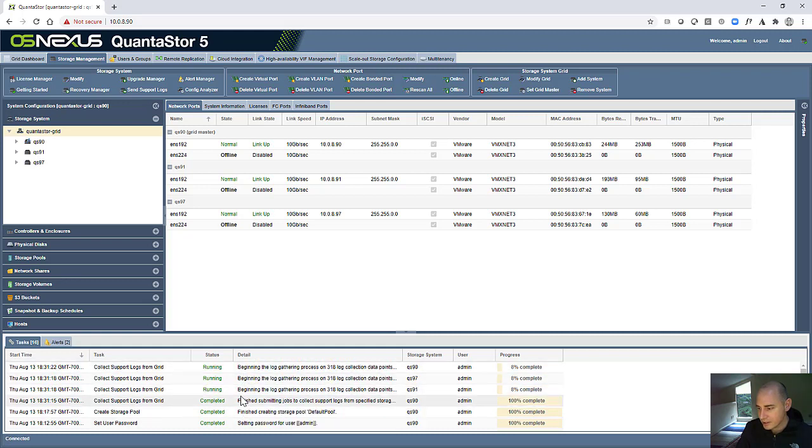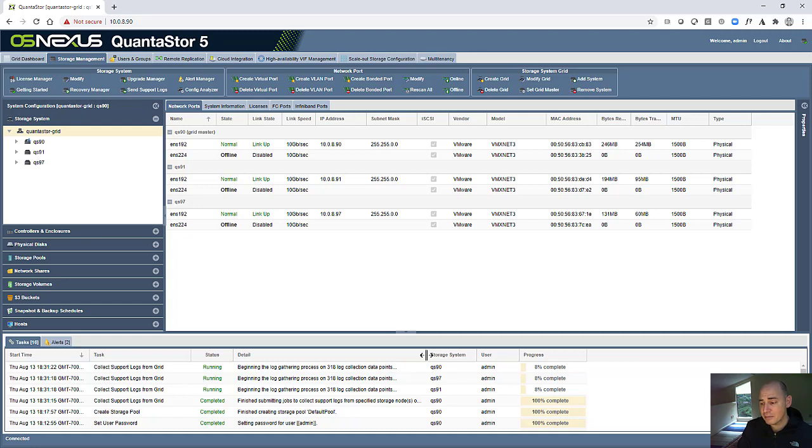There's a good amount of data that it's collecting, but it's never collecting any data out of the pools. So it's only the information about the health of the system and those things that the support team needs in order to debug and triage configuration and maintenance issues. The logs are encrypted and sent to QuantaStor as an encrypted bundle to our log server, so they're also encrypted on the wire, after being scrubbed and before being sent to us.